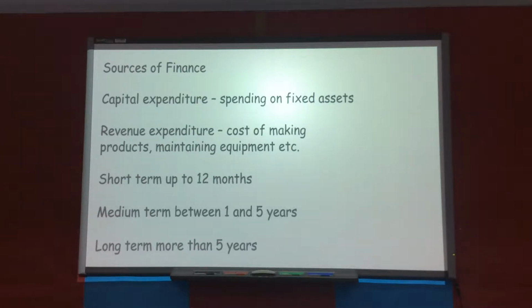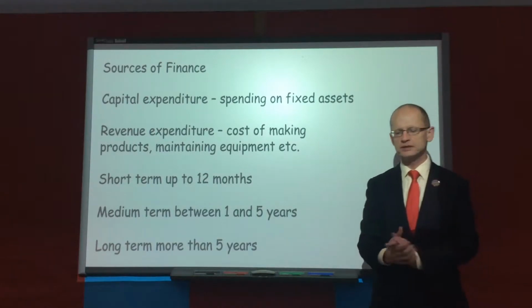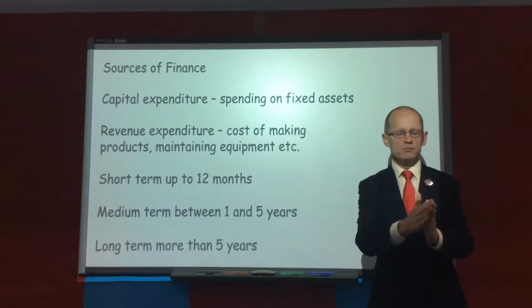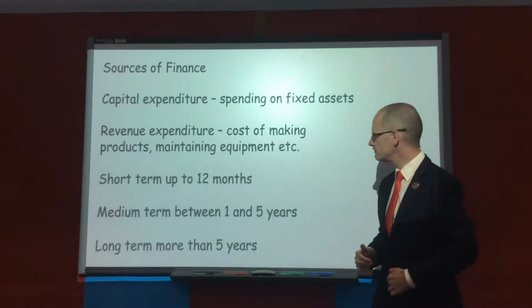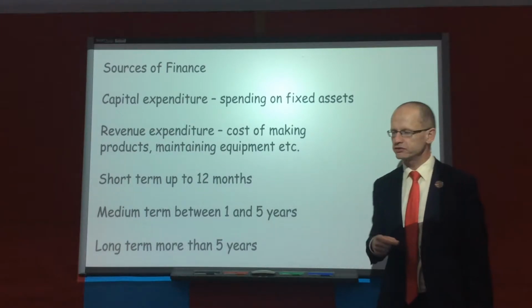Today we're going to look at sources of finance. We're going to define some things just to start off with. So short term, I'm going to say it's up to 12 months or 1 year. Medium term is 1 year to 5 years, and long term is more than 5 years. Just to start off with a couple of simple definitions.